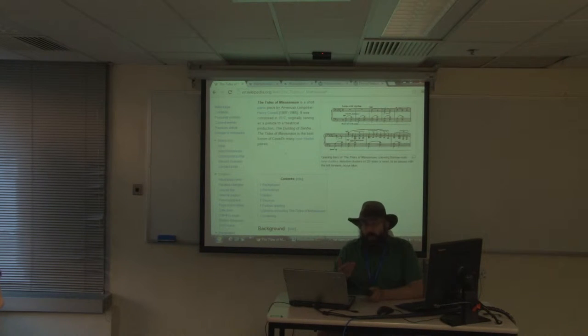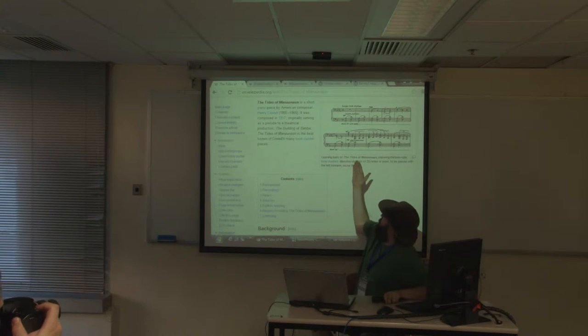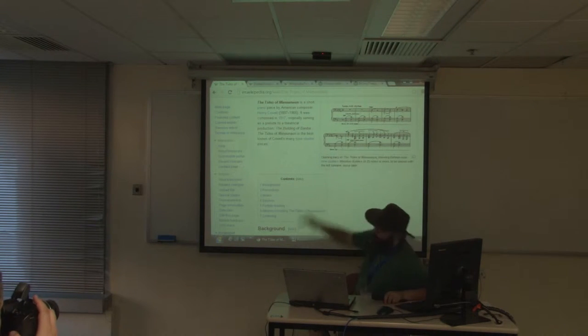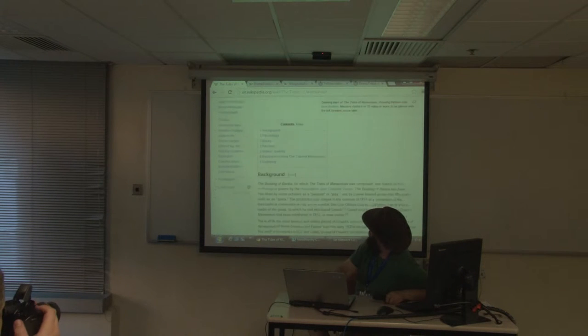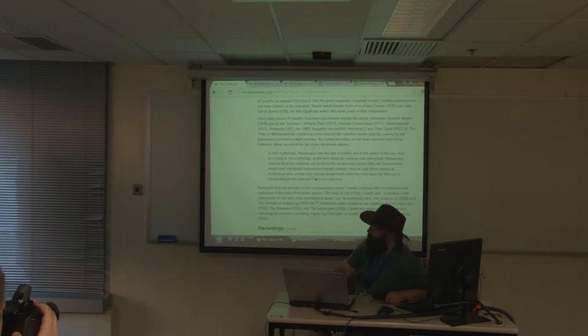Now, the thing about Wikipedia is that we don't actually do a very good job at including sounds, even in cases where it would make things so much easier to understand. For example, this is an article on a musical composition. It tells you what it comes from. It tells you it uses tone clusters. It tells you a bit about the background of the work. But if you don't know what it sounds like, you don't understand half the thing.